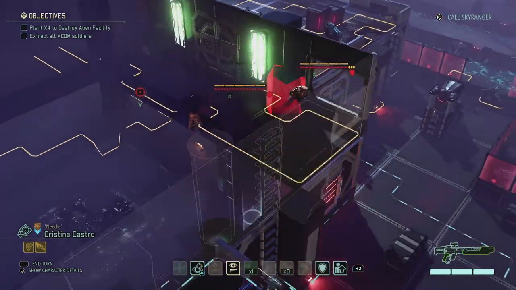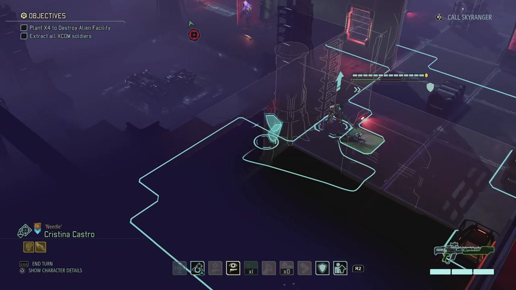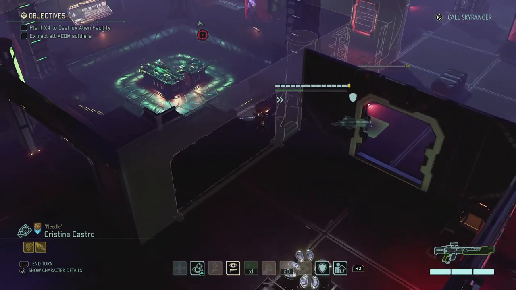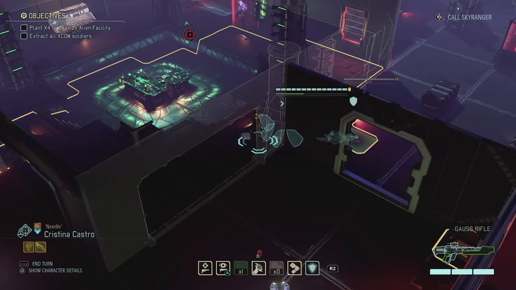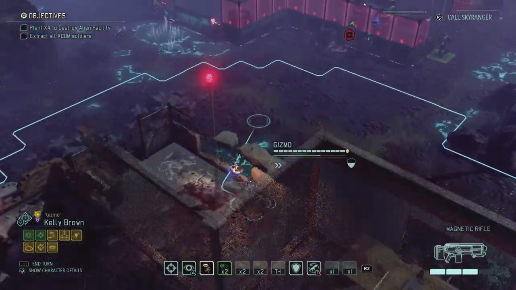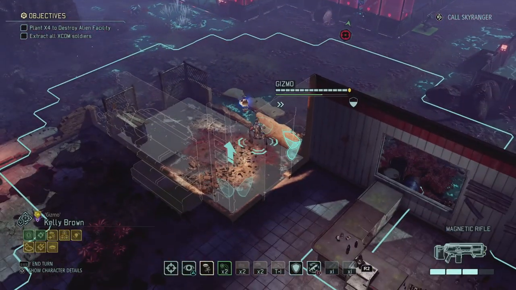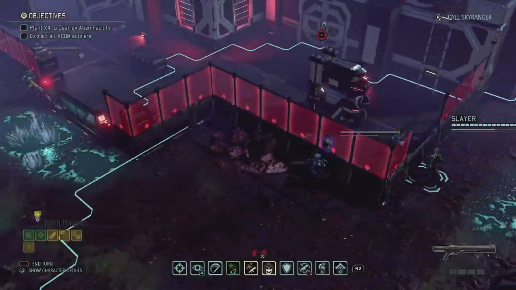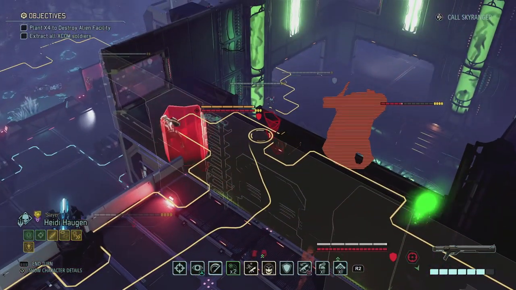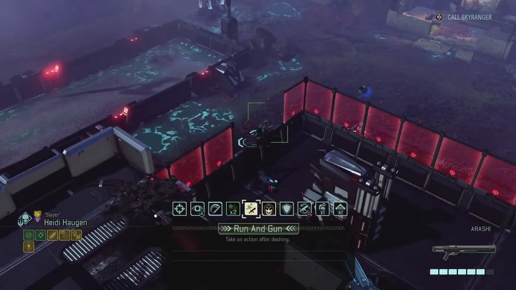Even going up here isn't that beneficial. Could go over here and see if I can lightning reflex that priest. But even then, it's only 60%, he still has the shield. So we definitely need to take care of the shield bearer first. Aha, but Kelly and Heidi are bondmates. That gives me an idea. Shield bearer is up here. Let's bring Heidi up here, but with running gun enabled.